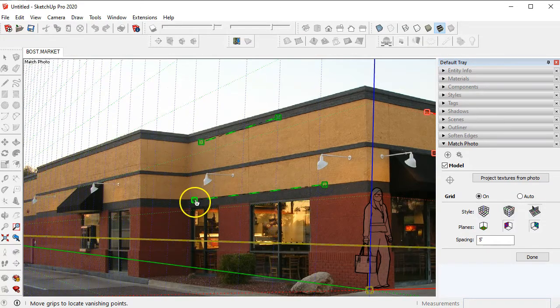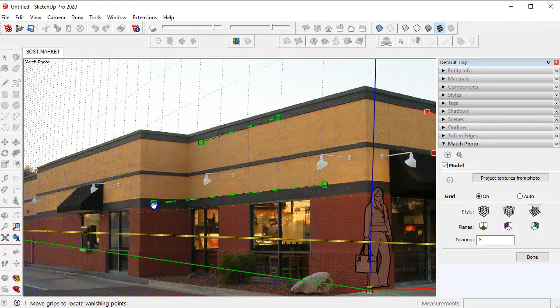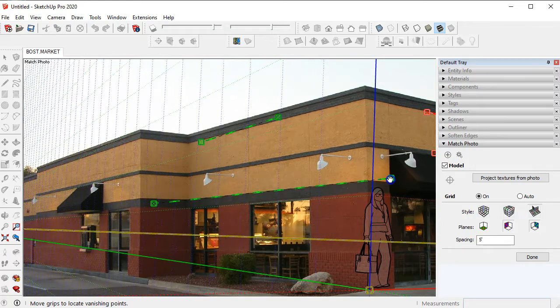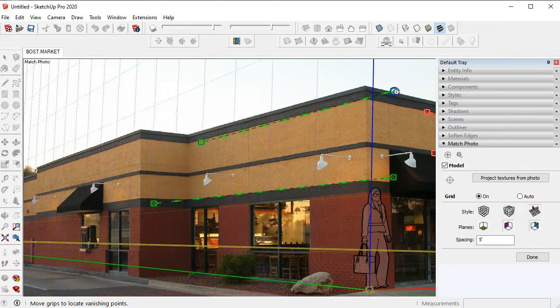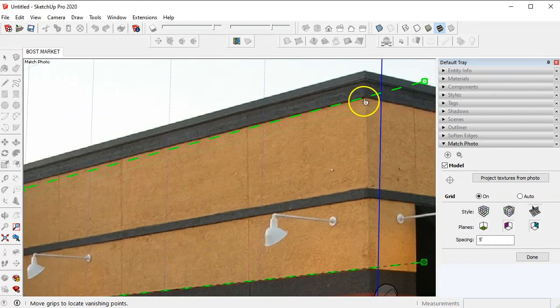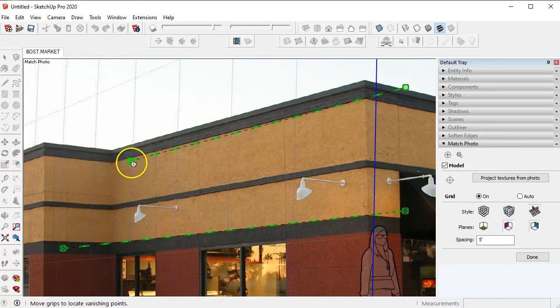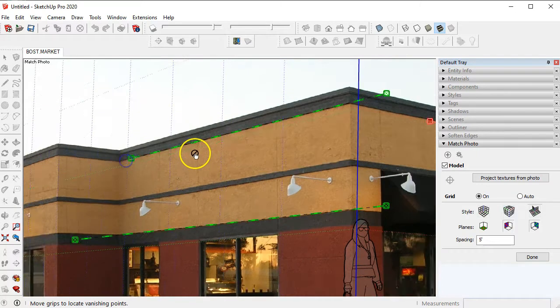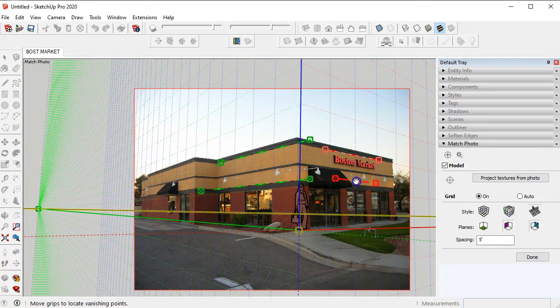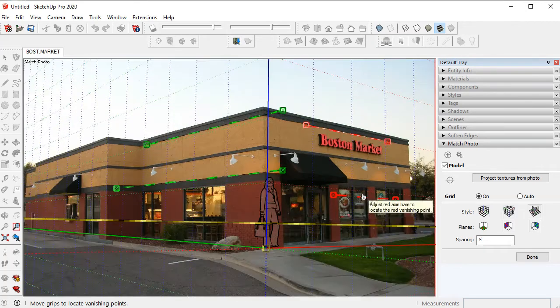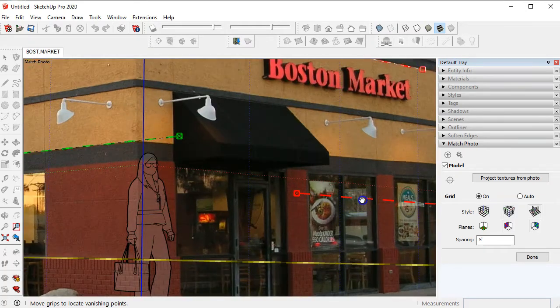And it's a good idea to make these a little bit longer. It seems to help. You can even make them this long, bring them out. Get close to the building here so you can kind of see where you're placing it. And then come back here. And actually, I'm going to maybe take this one and zoom in a little closer and use it on the window frame here.